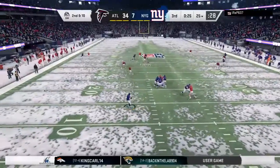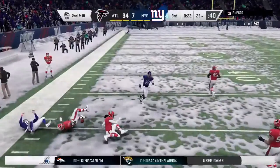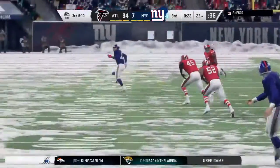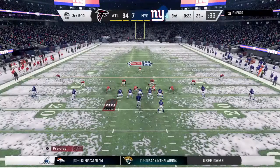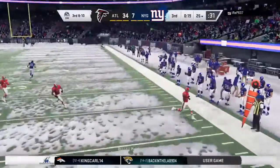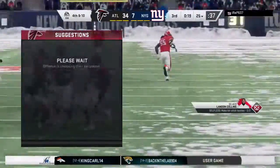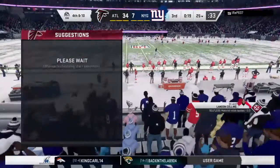To throw once more on 2nd and 10. Jones. And that's going to be incomplete. Good effort there, trying to take a shot, but it's third down. So back-to-back incompletions, and that has him staring at a 3rd and 10. Jones now operating from the gun, and that is incomplete. This has kind of been the story all night long, hasn't it? An inability to really get much done on 3rd downs, and it's costing them.